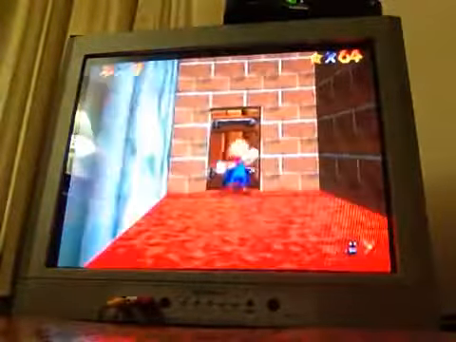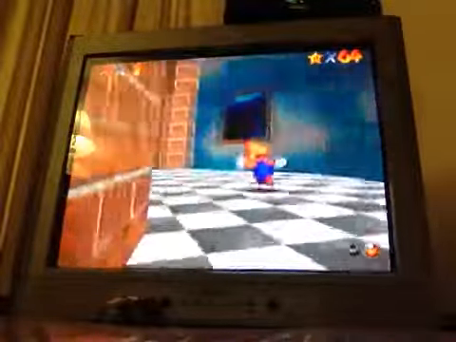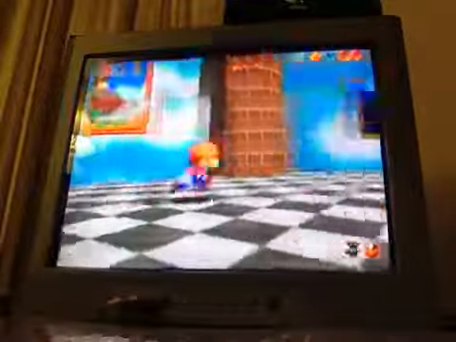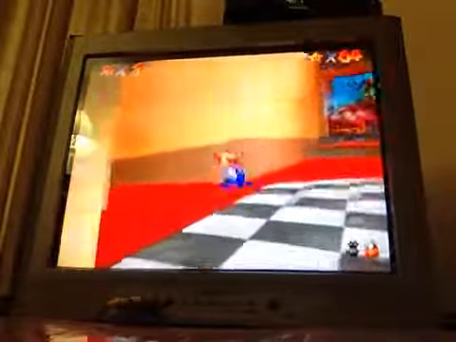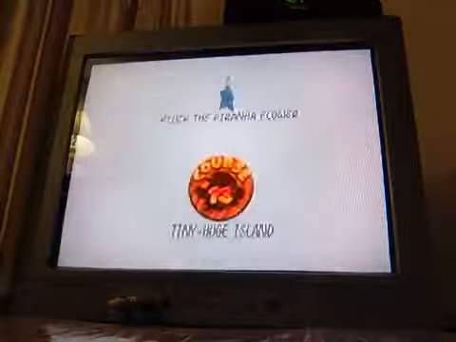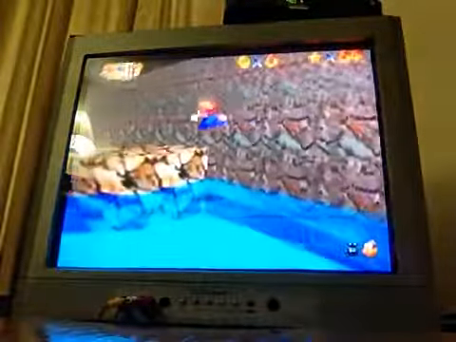So right at this moment, we can't go ahead to the final boss, but we only have a little bit, and then we can actually go on to the final boss. I think it's over here, actually. Yeah. So for this mission, we need to go into the Tiny Island. Pluck the piranha flower. Look at how huge we are.